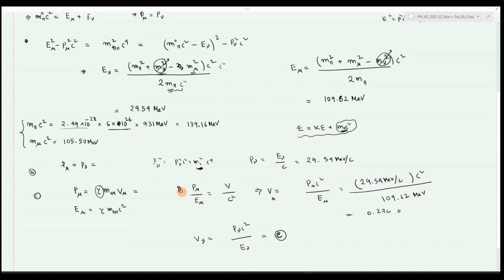So don't forget this gamma. This gamma carries very significant meaning. If you miss this gamma and write P nu is equal to M0 nu into V nu, then because your neutrino has zero mass, the momentum you have already found is non-zero. That means this will diverge, right? So that gamma was actually taking care of that. That's why you shouldn't miss it.